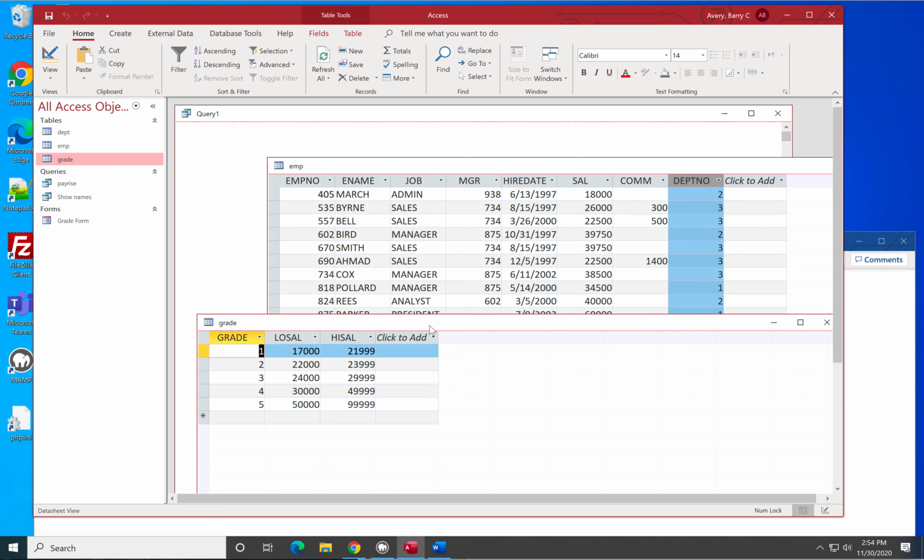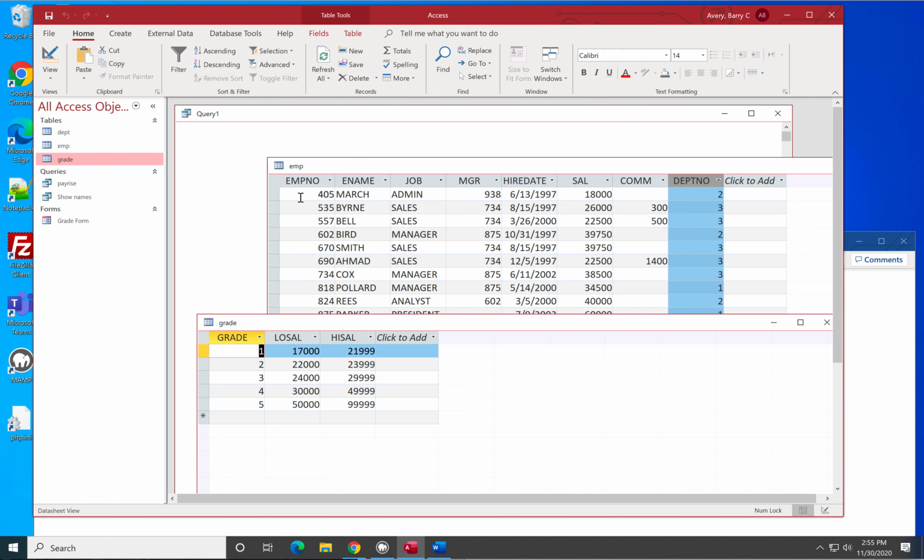So this is an example of a join that isn't being done on equality. In other words, something equals something. We can't do that. What we actually have to do is combine two different columns together. We're going to combine Sal with low Sal and high Sal, 3 columns, because what we need to do is check that salary is in some way compared to these values here.